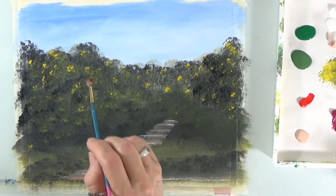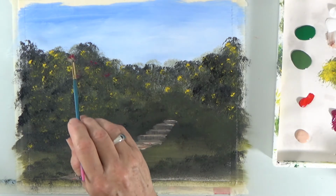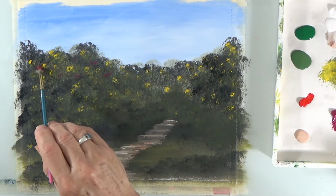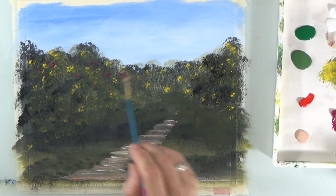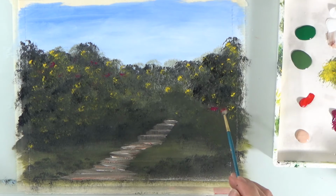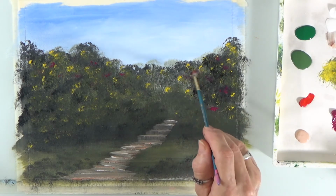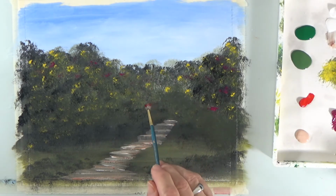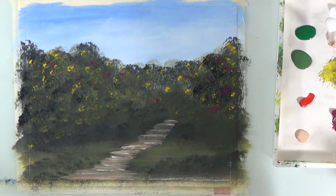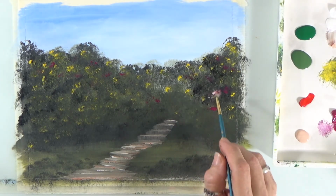And let's put flowers, tapping very lightly because you won't see any details on these flowers because they're so far away. So we're just going to give the impression there's flowers back here and some here. Oh, that's a big one. So very lightly, here and there. They're not all in one place. Okay, near the path, I'm going to pick up some white into that magenta so it can lighten up for me.